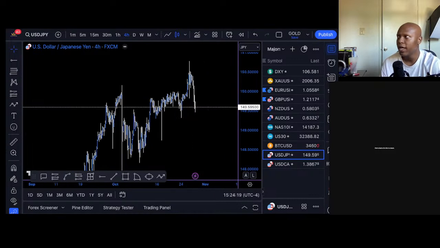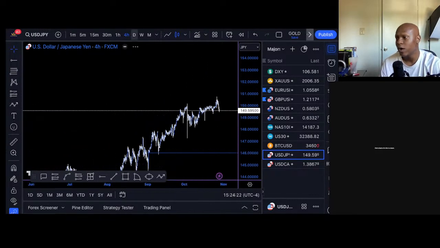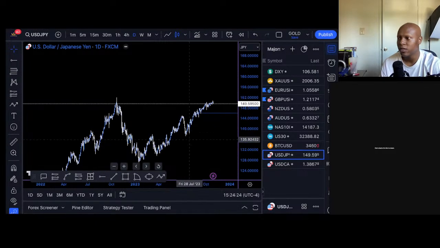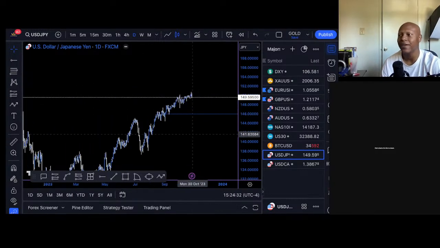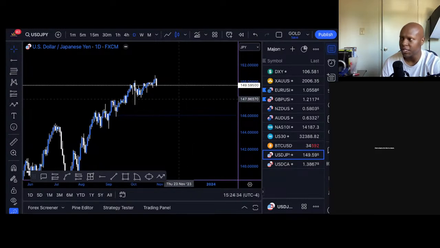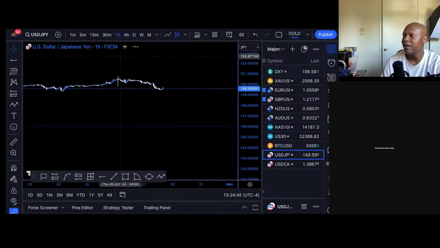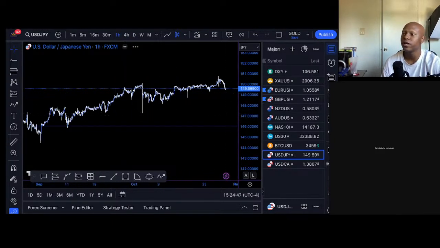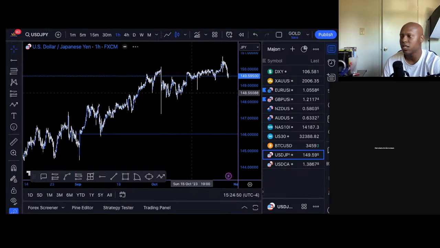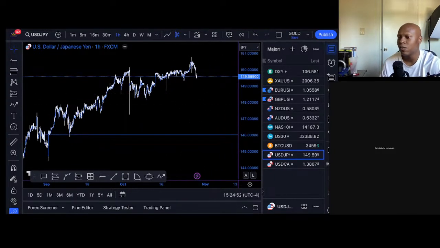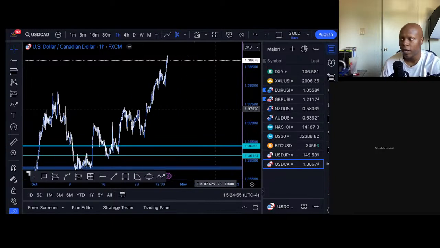So USD JPY, we were trading USD JPY a while back when it was in this bullish wave up to these highs, anticipating price to go, and USD JPY has continued to push bullish, but I just haven't been a fan of the structure, especially more recently. This is the daily time frame, not too much volume going on here. Obviously it has been creating higher highs and higher lows on the smaller time frame, but not very easy price action to read as far as scaling in on this bullish move to the upside. And nothing that I'm really looking to capitalize on or execute on there.